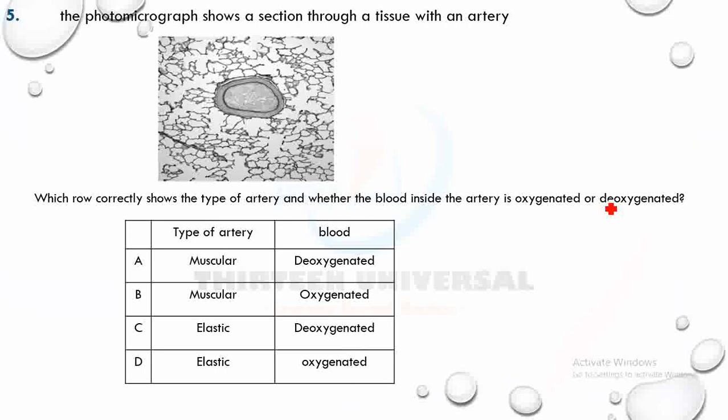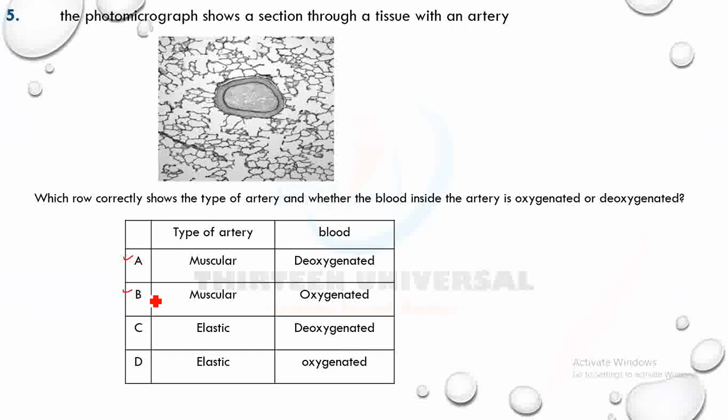Exam, the last paper is around the corner, so show us. Now, don't forget, guys, that this looks like alveoli. This looks like the lungs. This artery takes blood to the lungs, so this artery must be the pulmonary artery. Arteries that take blood closest to destinations are called muscular arteries, because the blood pressure is relatively low.